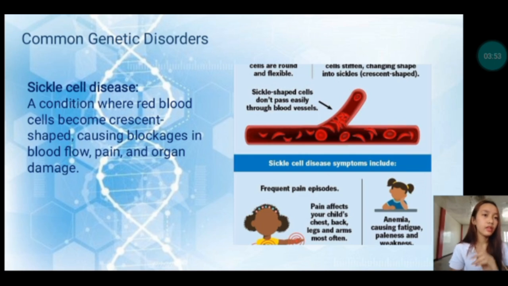The sickle or moon-shaped blood gets stuck in the blood vessels, blocking the flow of blood. This can cause pain, swelling, and even organ damage. People with this condition experience severe pain called a crisis. To avoid this, we should stay hydrated, avoid extreme temperatures, and take medication to help manage the pain and reduce complications. If you take medicine, it should be prescribed by a doctor, and you need to consult a doctor.